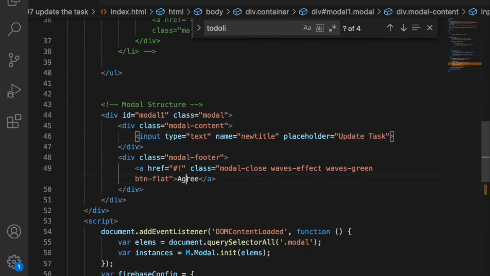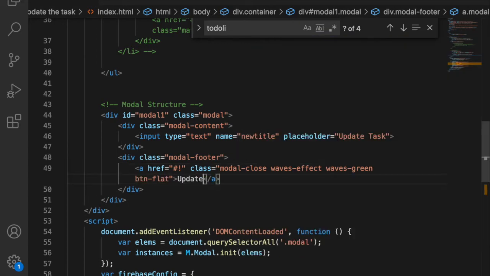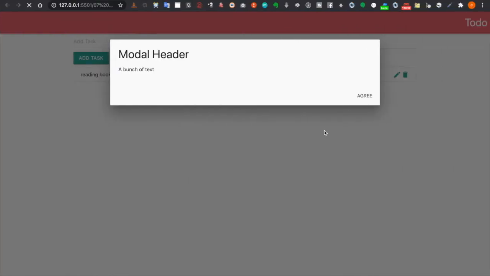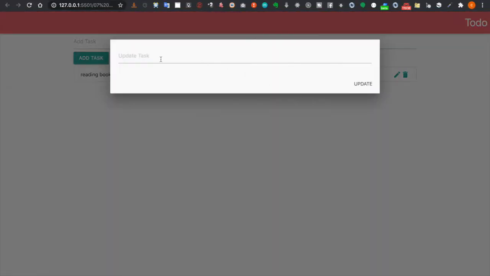And also at this part, we will change this agree text to update. So now when we click again, it will become update task and also the update button here.